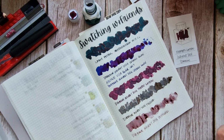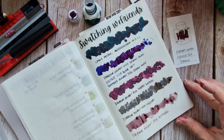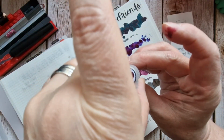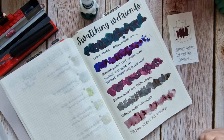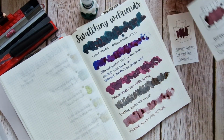I think I might put all of them in a pen. Maybe I'll put them in my TWSBIs that I need to test. But those have some drying to do, so that won't be this video. Maybe you'll see them in my currently inked TWSBIs video, because if my husband can fix those other two, I will have all my TWSBIs inked up. I'll be like Jane.